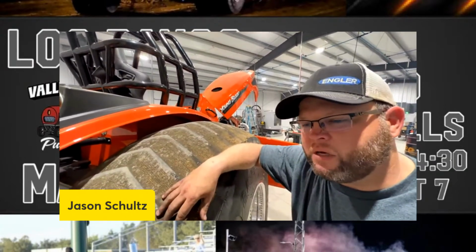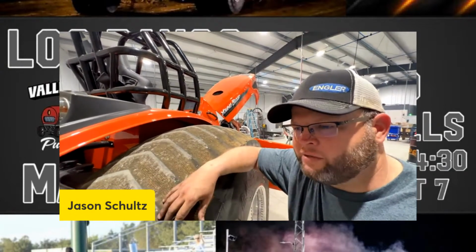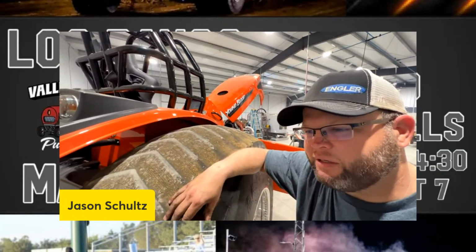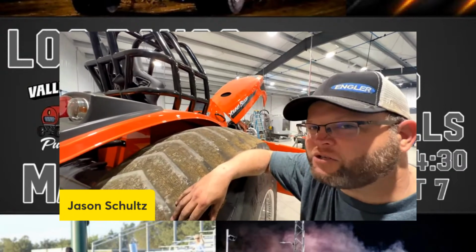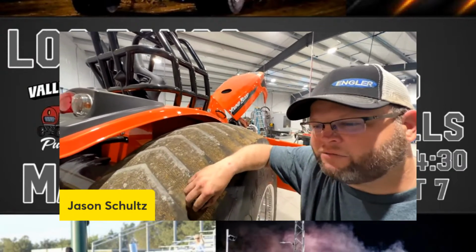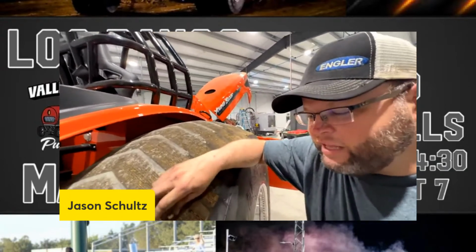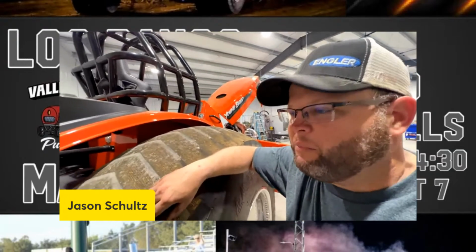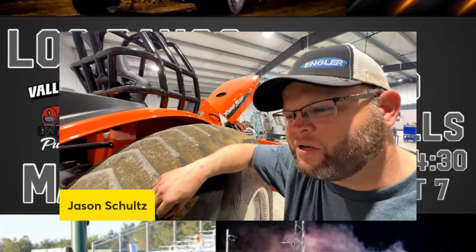Cool thing about it was when Brad asked me to help him with it, I said I'll do it on basically one stipulation. I said, you give me just a very rough idea of what you want, but you don't get to see it till it's done. So Brad has never seen this tractor. Neither has Brett, who will be driving. I think that's mean, by the way. Like, that's really mean. I don't think he's completely in the dark. I send him teasers all the time. But I don't let him see the entire thing. So he's excited to see what's going on.